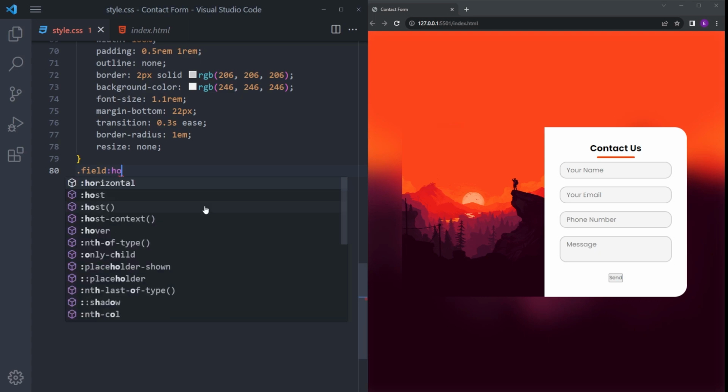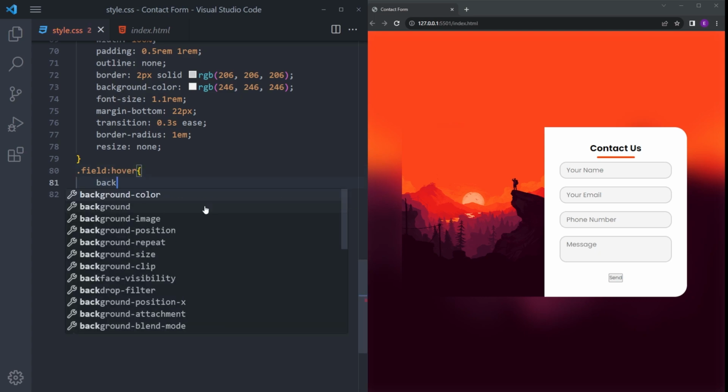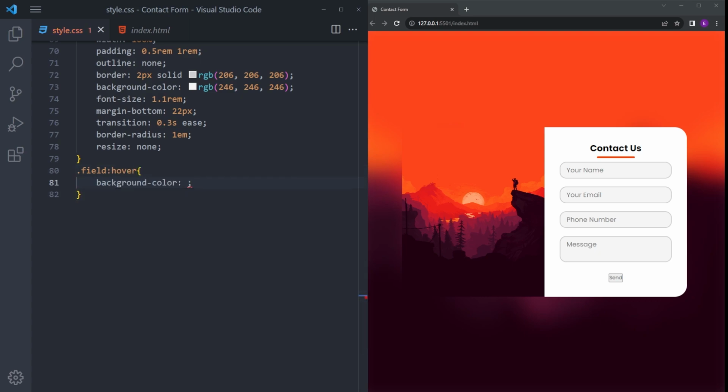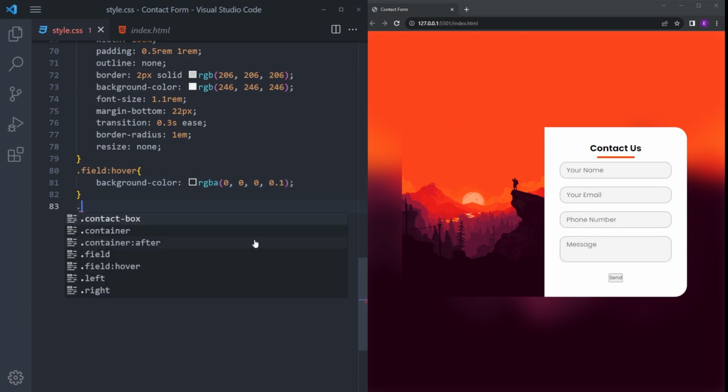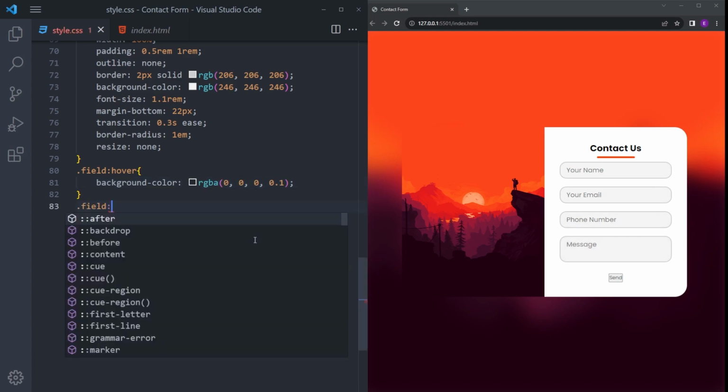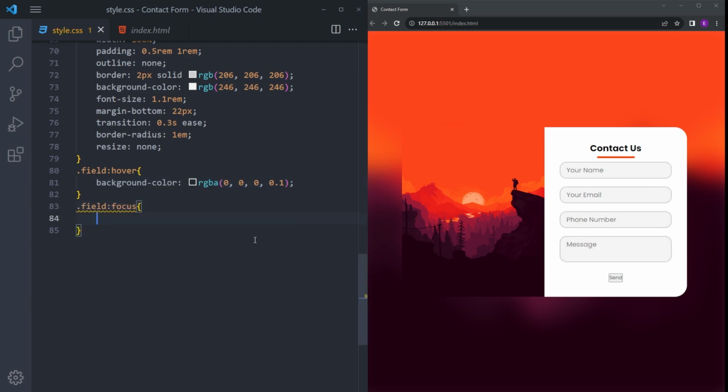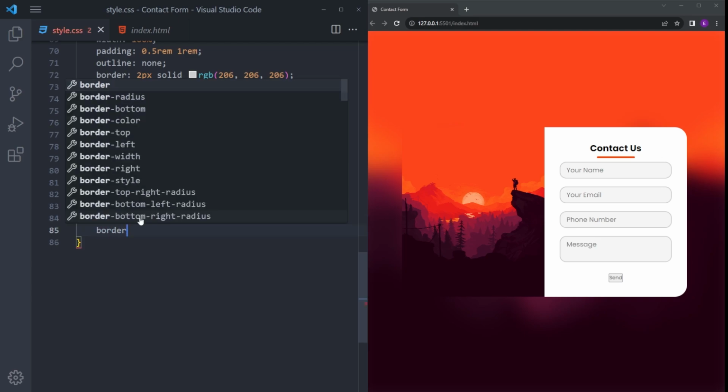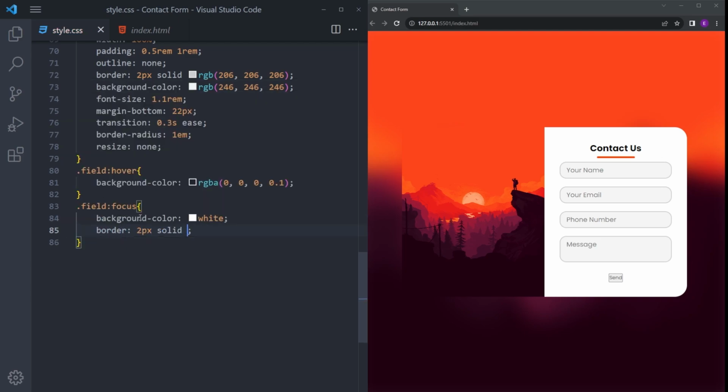And the hover effect is going to make it just a little darker when you hover over it, like this. And when you click on it, we're going to use focus. That basically means when you click on this input, we're going to make the background color white and the border this nice orange-ish color.